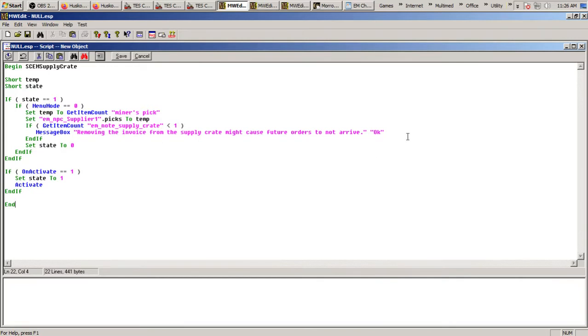And so the author has cleverly created that safeguard by putting a script on the crate that says if you empty the crate, you're going to be in trouble. And so that's what this script is all about.